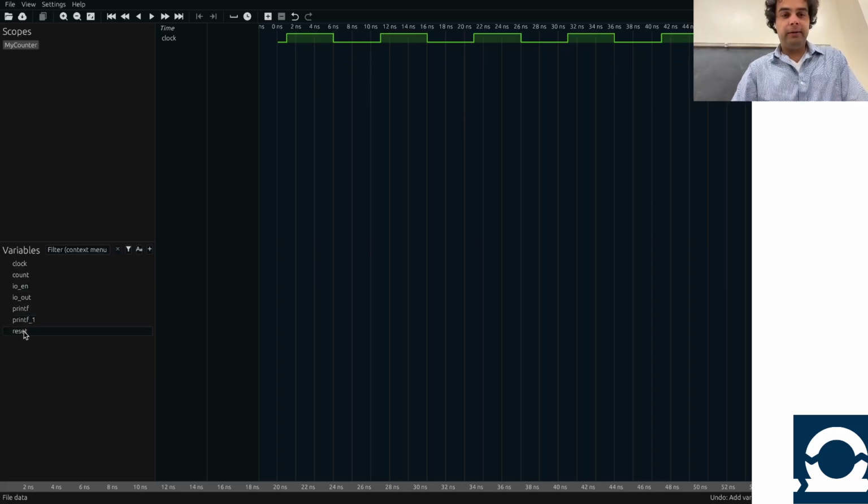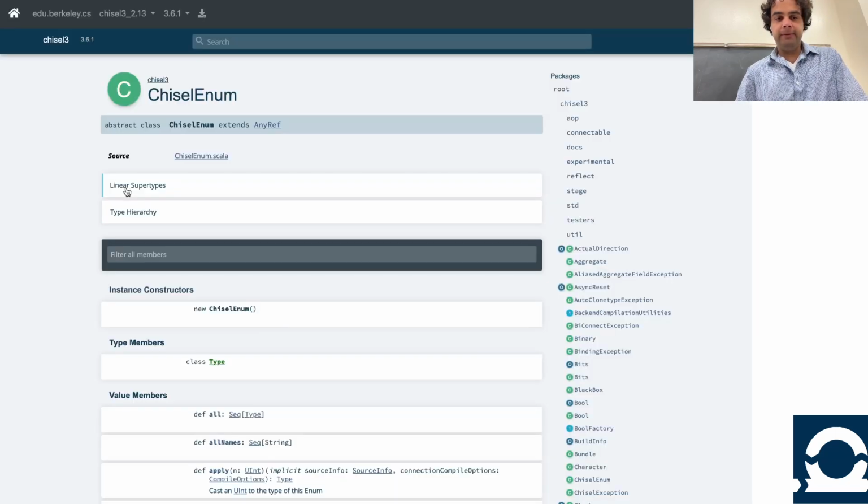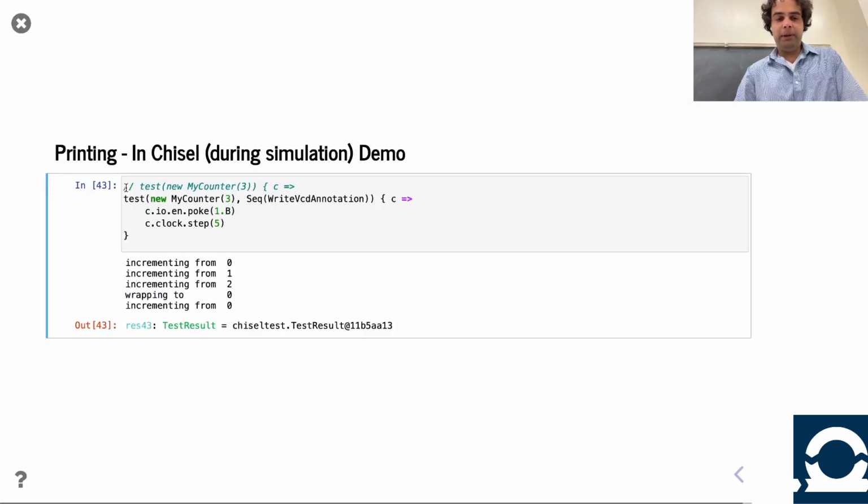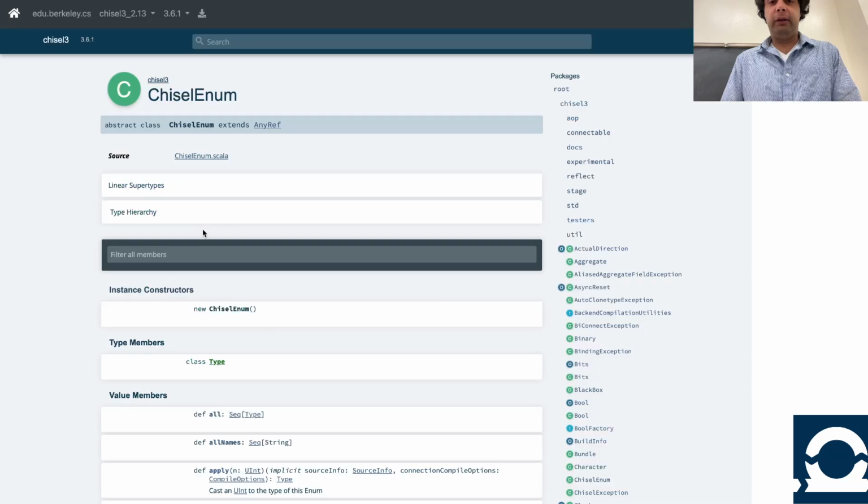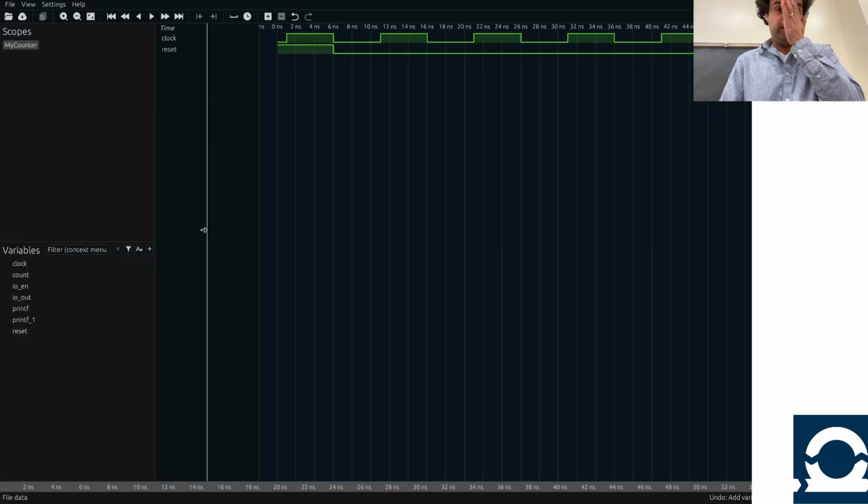Sure, we have a reset. You see that in our test bench, if I go back a slide, in no place did I set the reset value. But by default, this test bench will start simulation with reset on and then turn it off after a cycle. That handles a lot of cases. Sometimes maybe that's not what you want. Sometimes you want to control it manually. You can poke reset, no problem. But that's what we just did. Cool. So we have our clock and our reset.